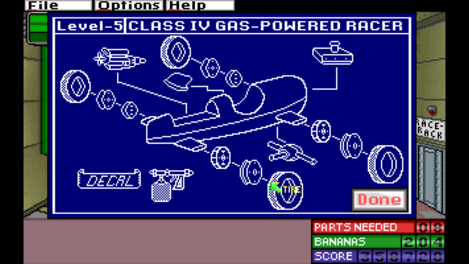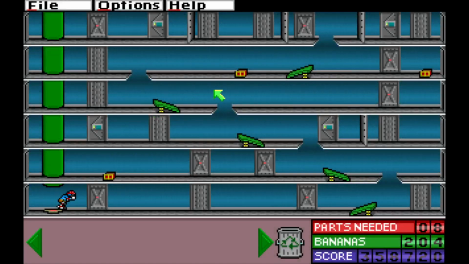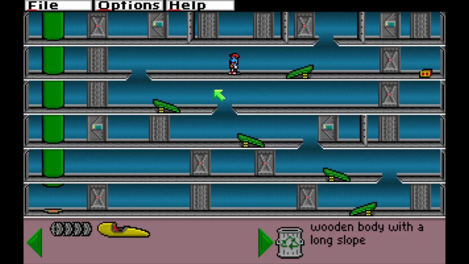Alright, Class 4 gas-powered racer. Same as it ever was. Alright. We are in fact going to go up and down and pick up all the directly available boxes first, and then we will come back to pick up the rest. Green paint. What was this?